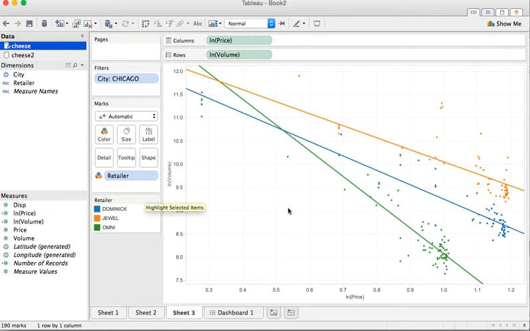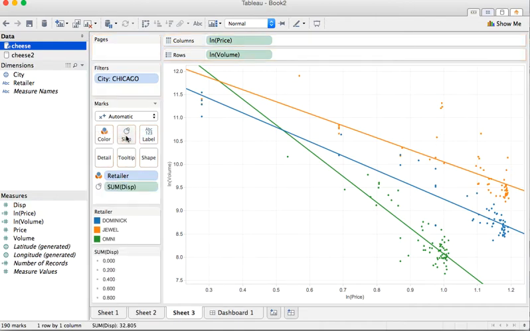So this steep curve could be due to price, but other factors might influence too. For example, display, promotions. So I'm going to put the display effect onto the size.